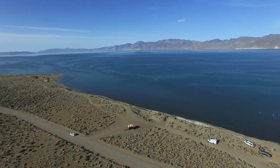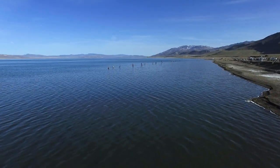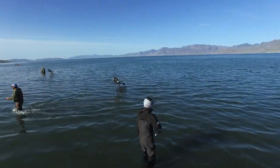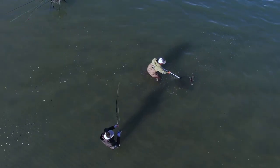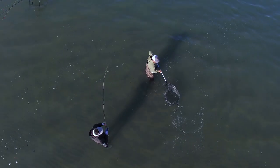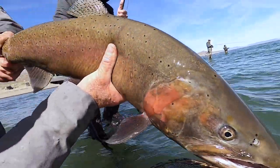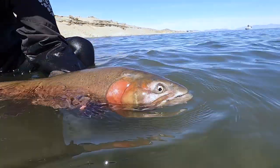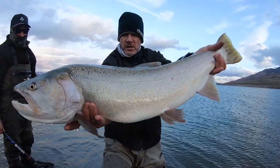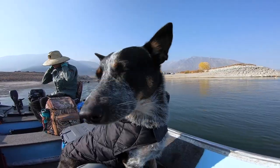These next few weeks are special ones with the adventures that we just experienced from Pyramid Lake, located 35 miles northeast of Reno, Nevada. Pyramid Lake is property of and managed by the Pyramid Lake Paiute tribe. It's also known as being North America's most beautiful desert lake and home to many year-round recreation activities. The reason fishermen come to this trout paradise is to catch their personal best trout. Pyramid Lake is a world-class fishery that's loaded with huge Lahontan cutthroat trout that range from 5 to 25 pounds and even bigger. So let's put on the boots and waders and go fishing.